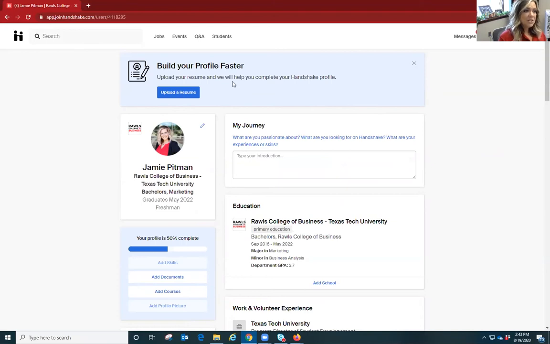Once you upload a resume and get it actually approved, and I'm going to show you where that takes place in the documents section, then if you want to use that option to upload the resume and have it build your profile, then you can. If you do it now, you're going to end up having to change it all anyway. So I would hold off on that until you get an approved resume for it to pre-fill from. If you don't want to wait, you can go ahead and fill it all in yourself, it's just an easier way once you have an approved resume.